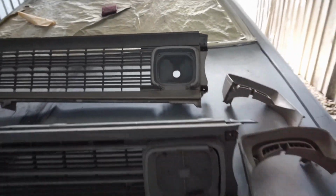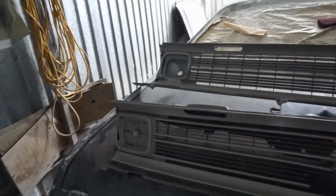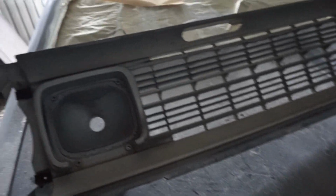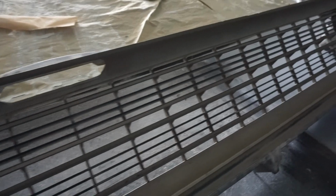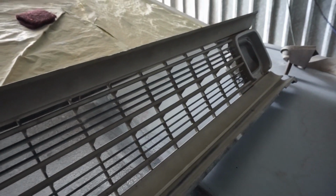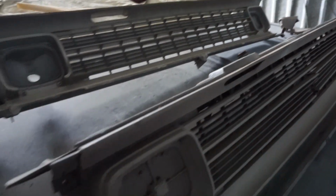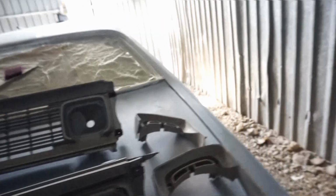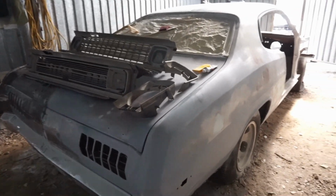There's more under the trunk that I just haven't looked for. Yeah, pretty happy about it. It's all still in pretty good condition. Nothing's broke aside from the ends, but it should be good.